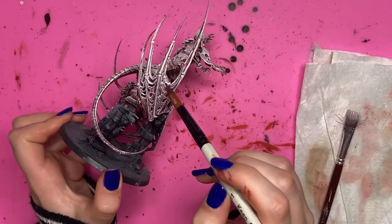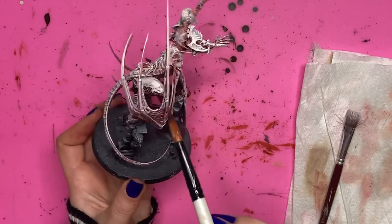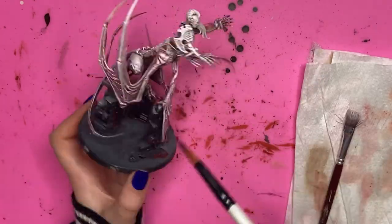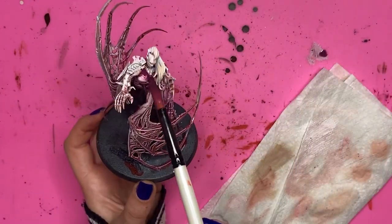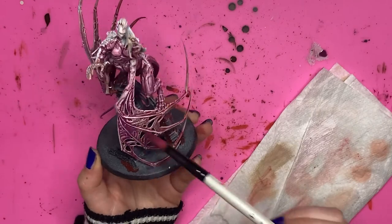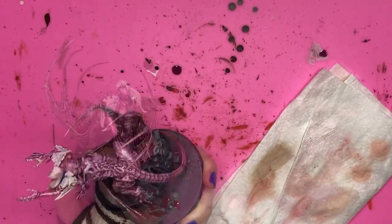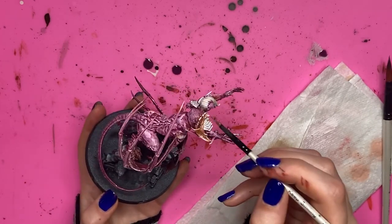To make the model look more fleshy, I washed over with Warlord Purple mixed with black. Oh, and I forgot to mention, I'm using a little bit of gold to detail the metal bits, which I darkened up with a black wash.